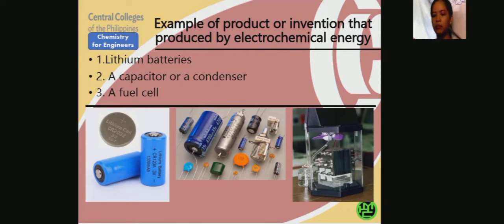And what's special about lithium batteries? It has much higher energy density than other batteries because it has 150 watt-hours of energy per kilogram compared to other batteries that have 60 to 70 watt-hours per kilogram. Kagaya nga ng sabi ko kanina, pwedeng tumagal yung cellphone natin sa pamamagitan ng lithium battery. Depende to sa pag-charge natin. Mas mataas din kasi ang density ng lithium batteries na ginagamit sa cellphone natin. Lalo na sa panahon ngayon, mas nag-improve yung paggawa ng mga cellphones natin.